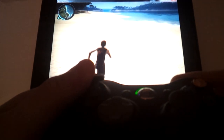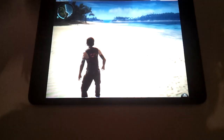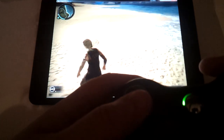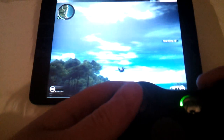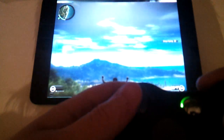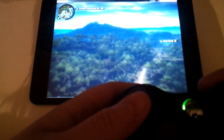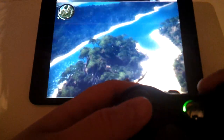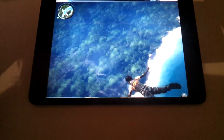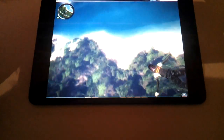I decided to load up this game to show you that you can essentially sit somewhere other than your computer and play a game like this. You can see how the character responds to my movements — there's essentially no latency. Using the flying mod, you can see it's streaming the game basically perfectly with no visible lag, and it looks great because it's running in windowed mode at the same resolution as the computer and the iPad.